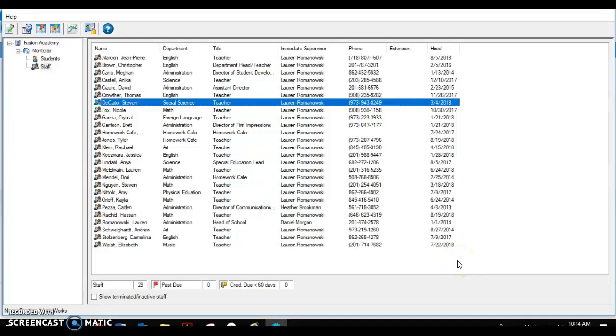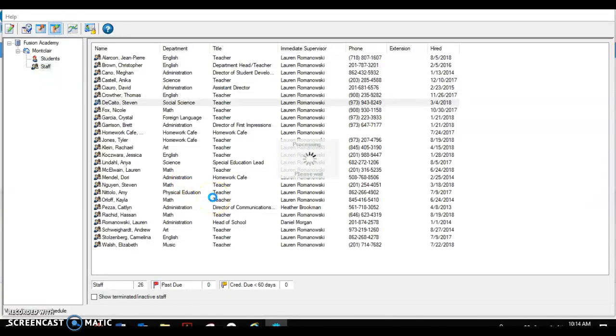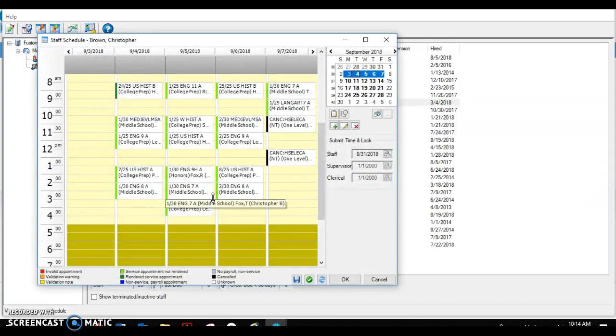So this video will show you how to add planning time to your schedule as well as locking your schedule at the end of the week. Okay, so to add your planning time, you just want to open up your schedule. And let's say I want to add an hour of planning time for this week. You come up to the green plus sign up here that says create a new appointment.